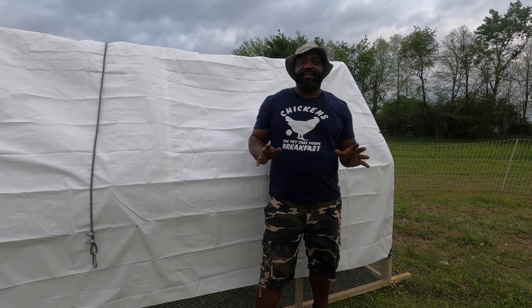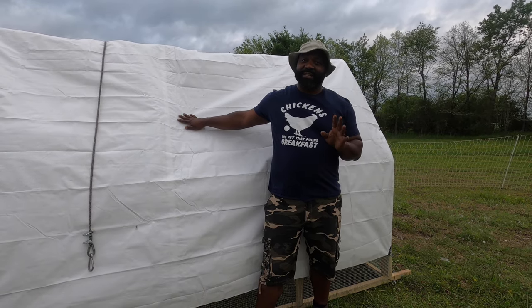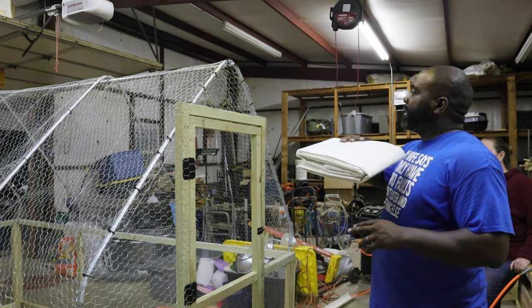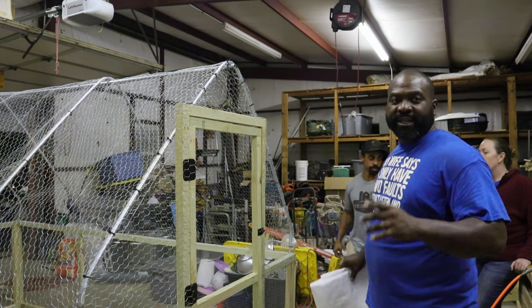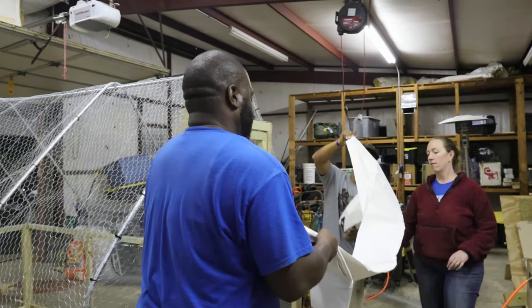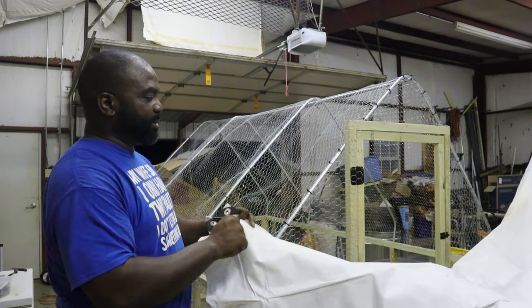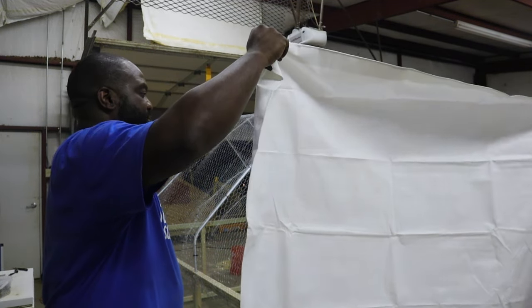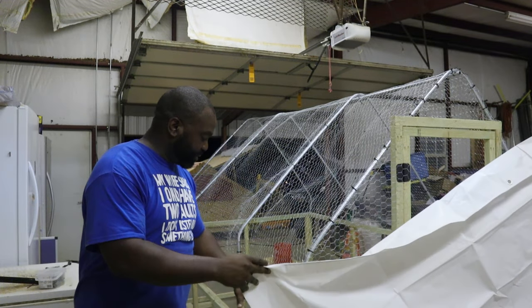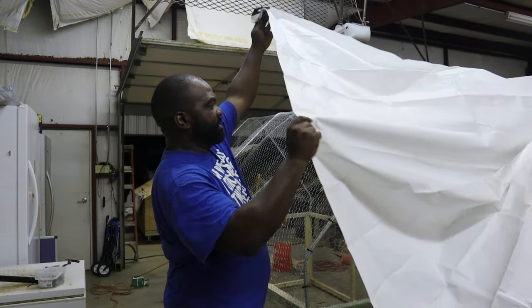After you get all your zip ties secured to the chicken wire, then we added the tarp on. I suggest using at least two people for putting the tarp on. All right, so we got this 10 by 14 tarp, and we'll just wrap this around and secure it with the zip ties in the middle. This 10 by 14 is supposed to be a perfect fit for this structure. You made it taller though. Oh yeah, I did, didn't I? But that's okay, it just gives the birds some more room, some more air up here. So which way is the 10 by 14? I think it goes that way.